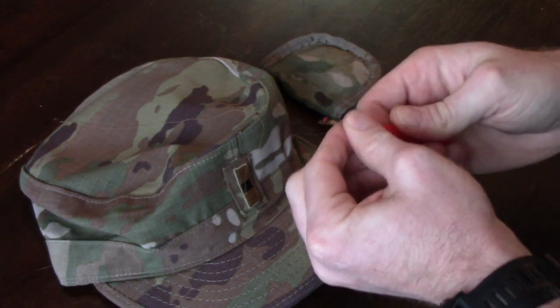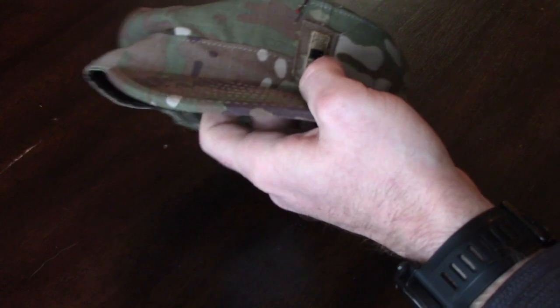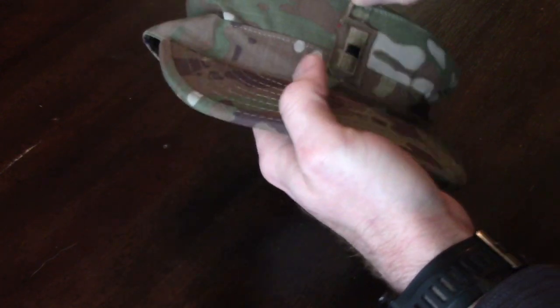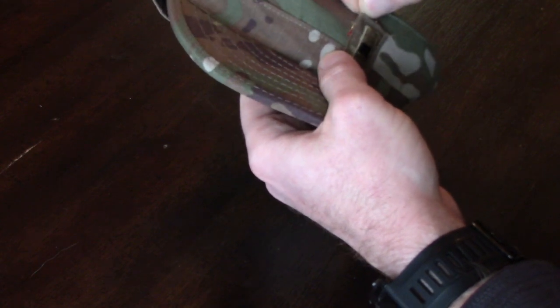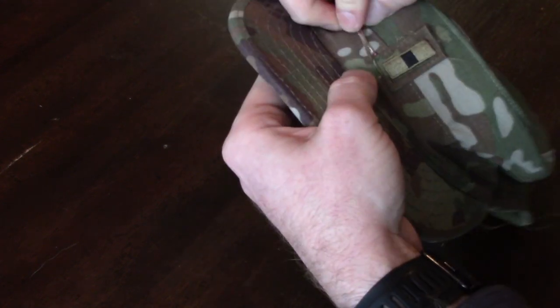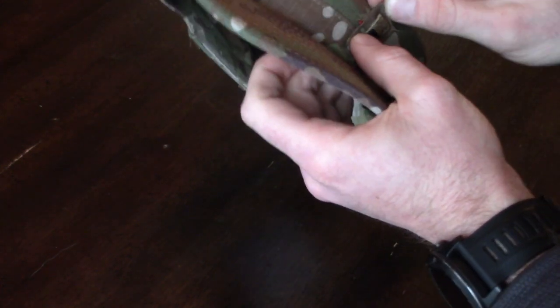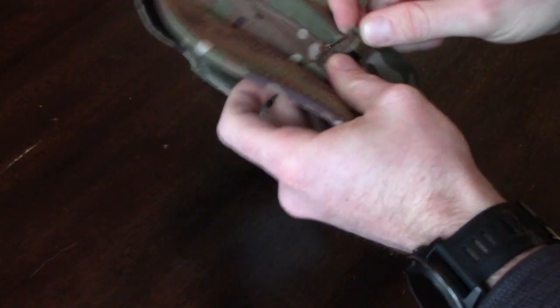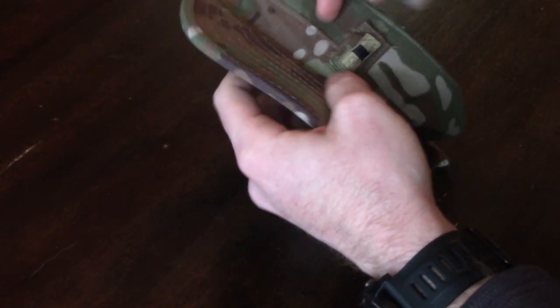So using the seam ripper, just like we did on the name tape, just go ahead and ride along the seams to take off the interior seam. Make sure you're taking a little bit of precaution, making sure that you're not actually ripping the PC itself. So you're gonna have to take it a little bit slow because there's a lot of these edges here that it might get hooked in and rip the seam of the PC itself.